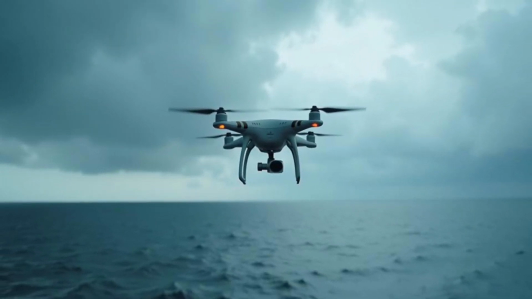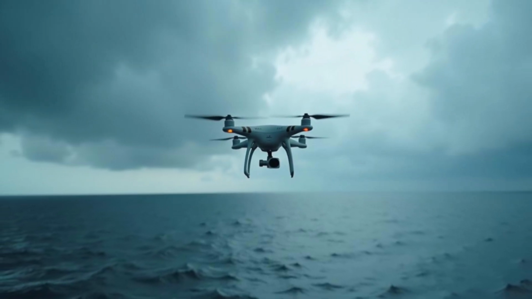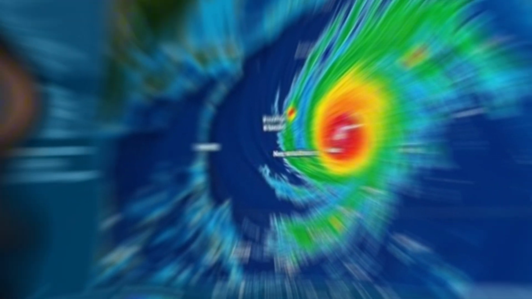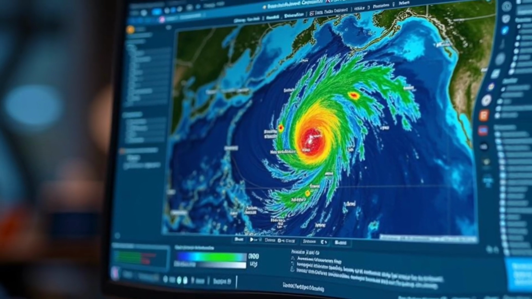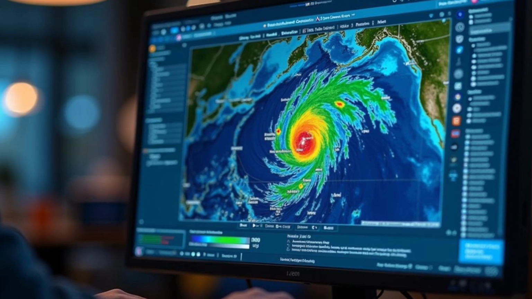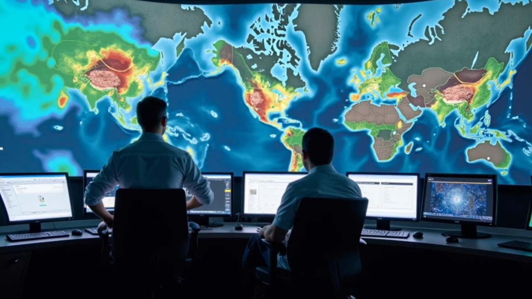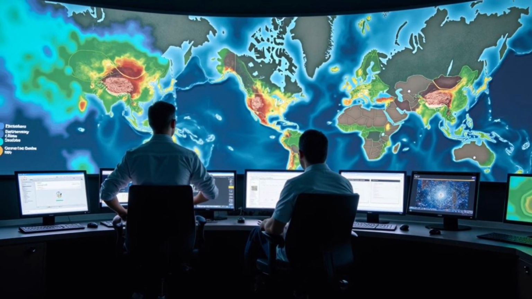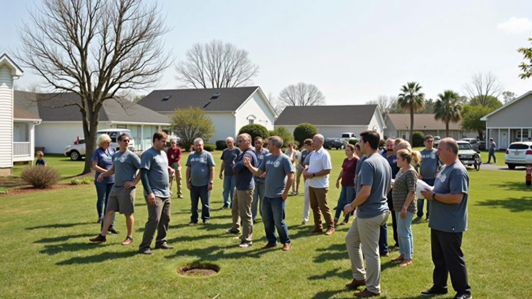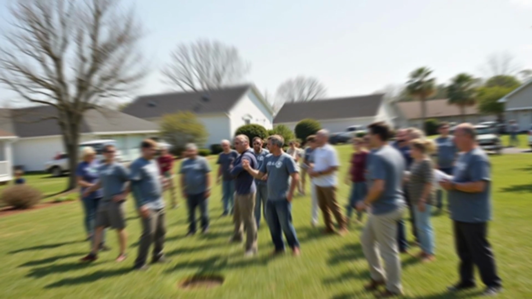to hurricanes. From high-resolution satellite data to the integration of AI, technology is playing a crucial role in improving forecast accuracy. Uncrewed systems like drones collect critical data, while reduced atmospheric friction in models has led to better intensity forecasts. These innovations, along with collaborative research efforts, are paving the way for more accurate predictions and better preparedness strategies, ultimately helping to safeguard communities against the devastating impacts of hurricanes.